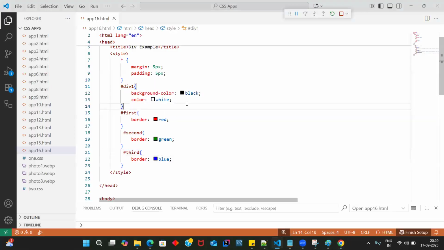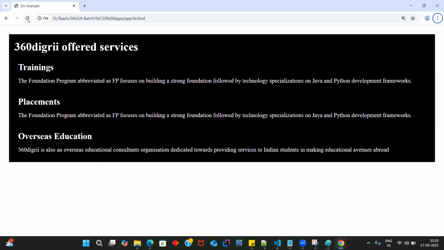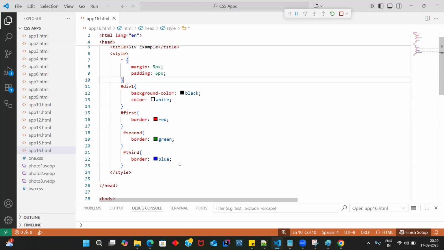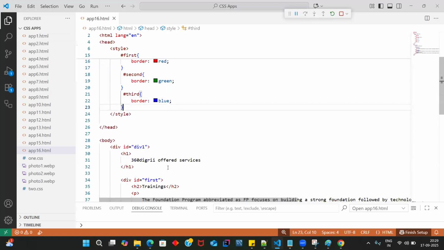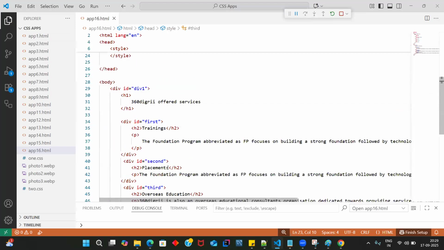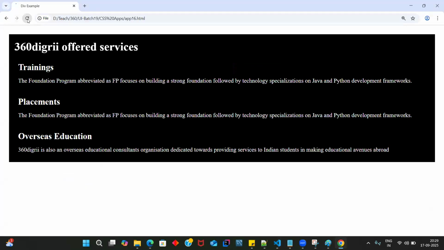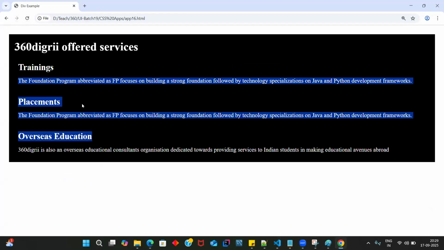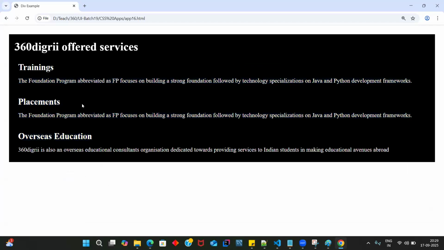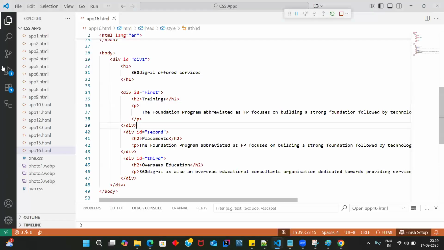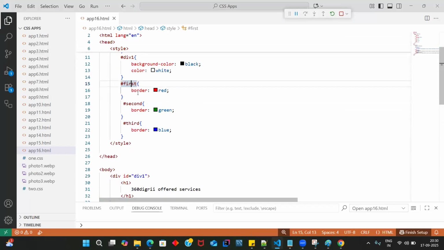My browser is a little slow today. Let's run it. Oh, it's not working. Why is it? Okay, refresh it. Guys, this is the first div, and for the border I gave red.